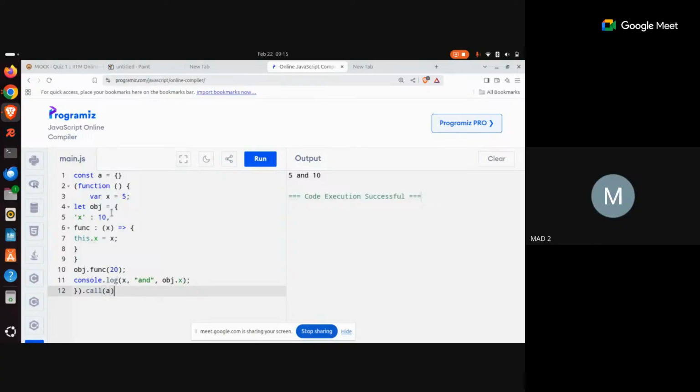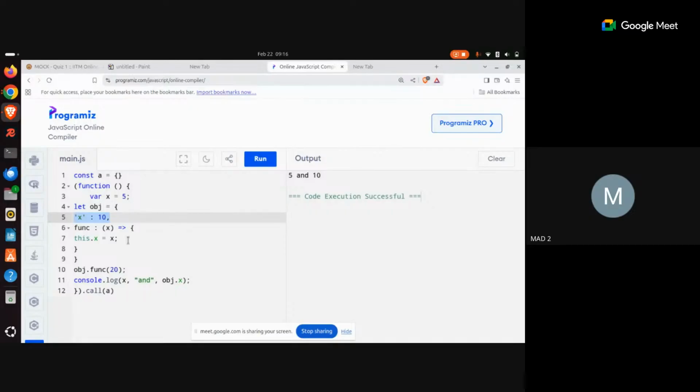Exactly. So this.x will actually create a property in this temporary object, and you are referencing that property nowhere here. x means the x that you are creating here, and obj.x is the property that you are creating inside the object. So when you are executing your code in script mode, behind the scenes your entire code will be injected into a function, and that function would be invoked with a temporary object as execution context.